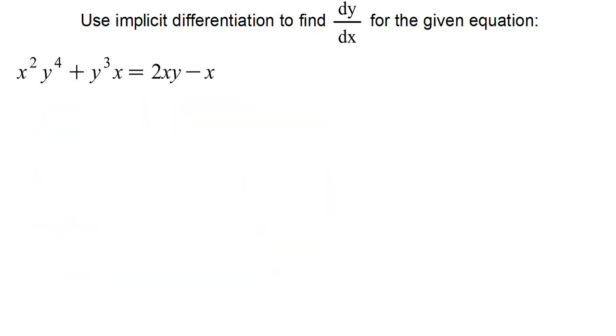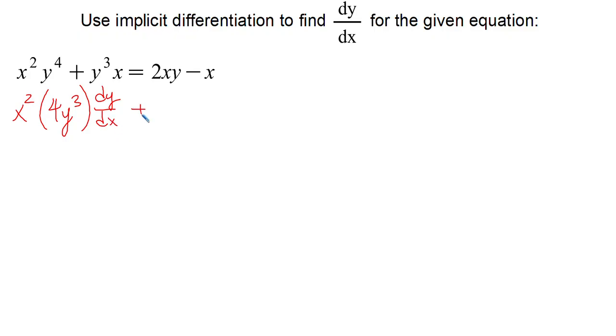And our last one here for this first assignment has actually got quite a few little product rules in here that we're going to have to deal with. Starting with x squared times y to the fourth. When we take that derivative with respect to x, it is a product rule problem. So it's x squared times the derivative of y to the fourth with respect to x, which means take the derivative with respect to y, and then multiply it by dy dx.